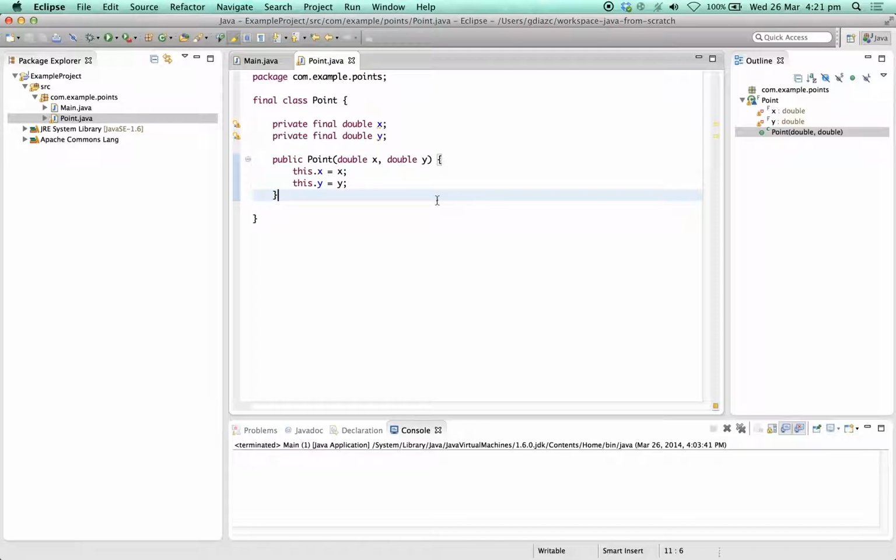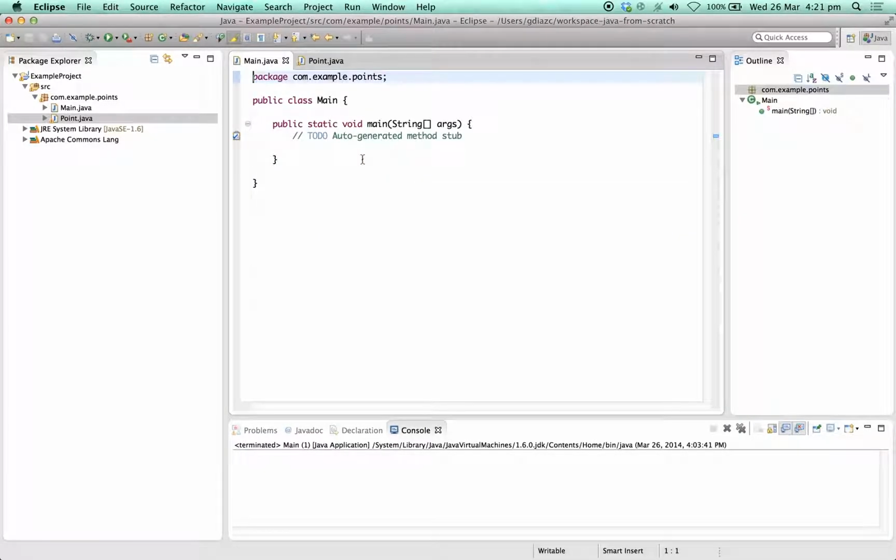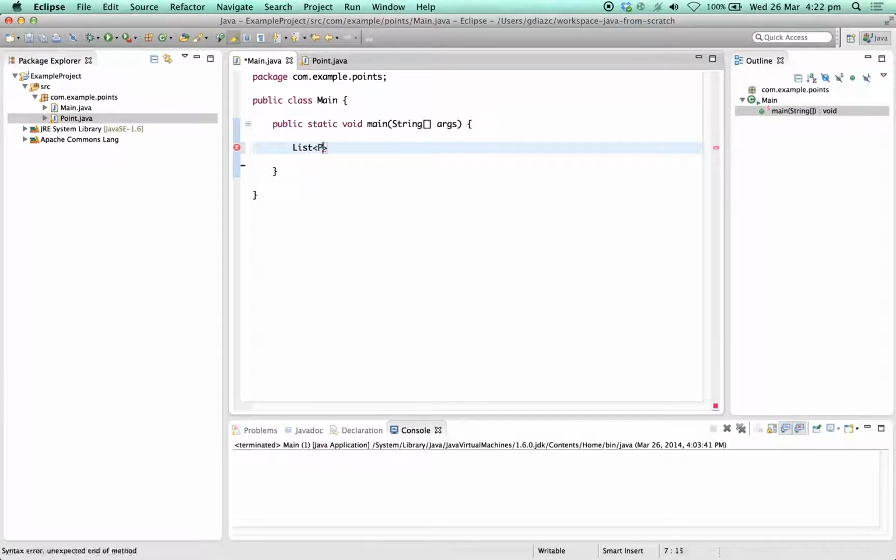Now our class is ready, and we go back to the main method, and here we'll make a bit of space, and we're going to write code where we include our point, our custom object, into a list, and we're going to see that it doesn't work very well, and I'll explain why later. So we start by writing a list of points, List of Point, and we'll call it specialPoints equals new ArrayList of Points.